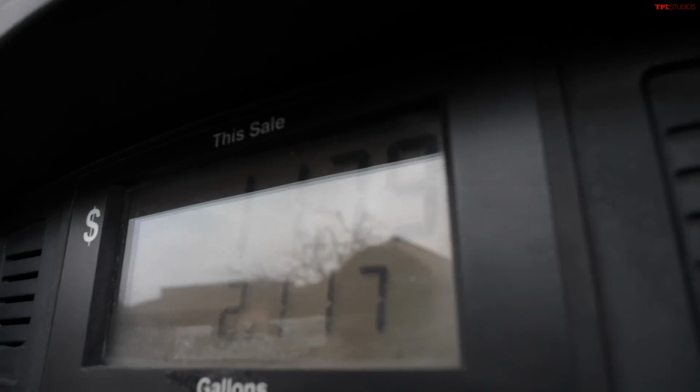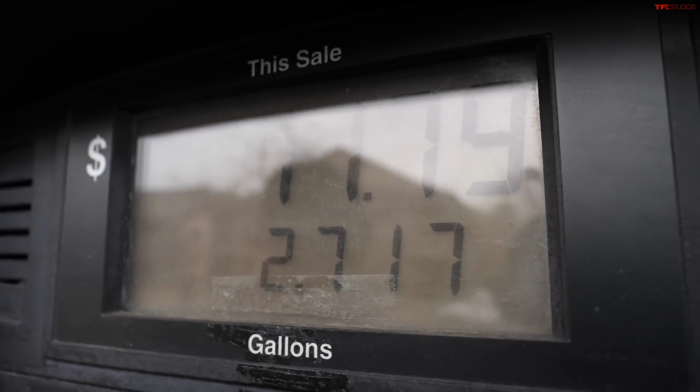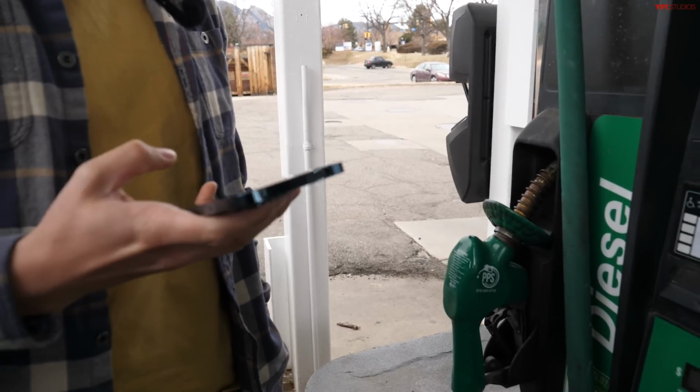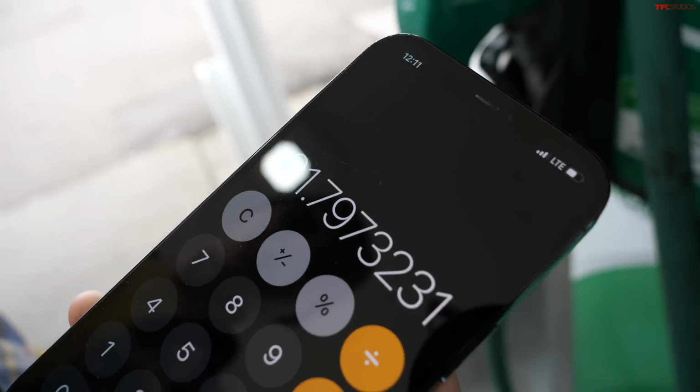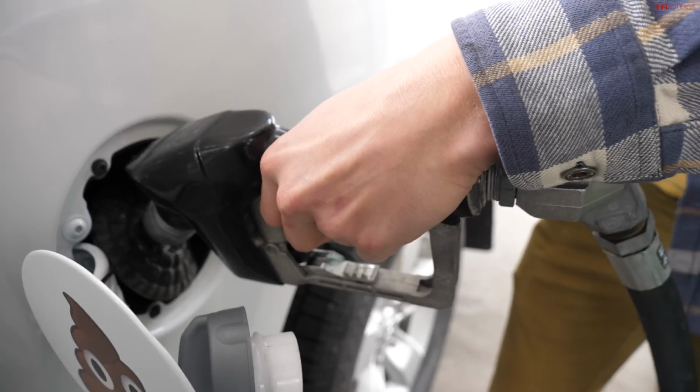So your estimate was that it's going to do a little bit better. Half a mile per gallon better was my guess. My estimate is that it's going to be roundabout the same. The trip computer seems to be estimating that we're getting at least pretty similar MPGs. And I'll pull up the exact number once again. Okay, so 30 seconds. Our exact number before was 21.797, so basically 21.8. Moment of truth.